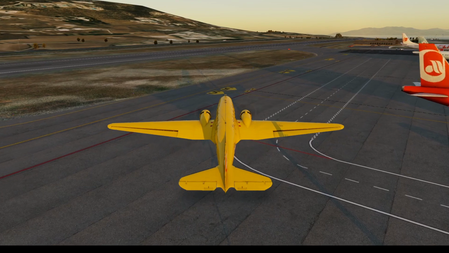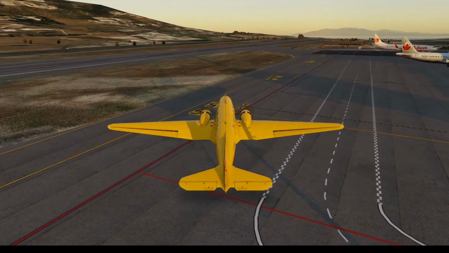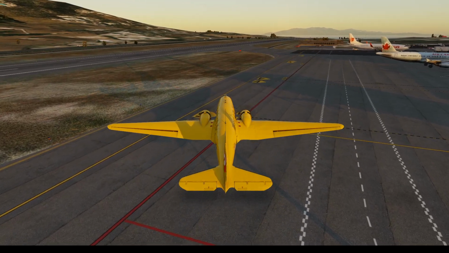It's very hard to arrest the turn and you end up with it rolling around.